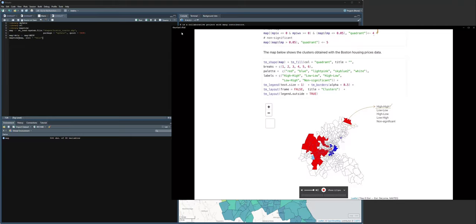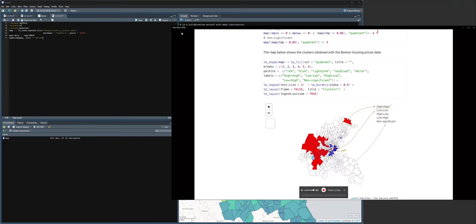Does that make sense to the result? Yes. Okay. And then the blue one is the low. That means, as you can see in here, this area has low housing prices, and when we look at the neighbor area, their neighbor also has low median prices. So that means this downtown Boston has very poor housing prices. That means there is a very low income neighborhood with low prices, and these neighborhoods are more like declined or deteriorated neighborhoods. And then the white one is the non-significant.